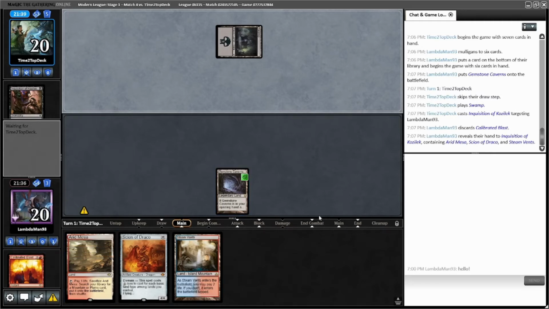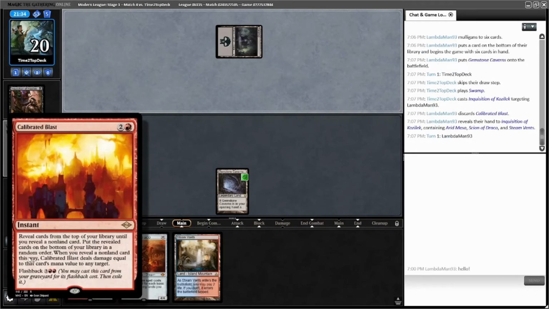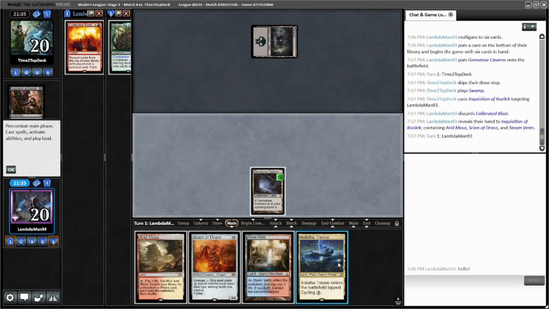Hello, let's go. And the great thing about this, this is so ridiculous. We can still flash it back. Oh, I just top decked it. I really do not like that because we can't protect it with the fetch mechanism. So I'm going to play Arid Mesa instead, and then next turn we will be able to do this anyway, right? Let's see. Oh wait, no. I can fetch Steamvents, yes.